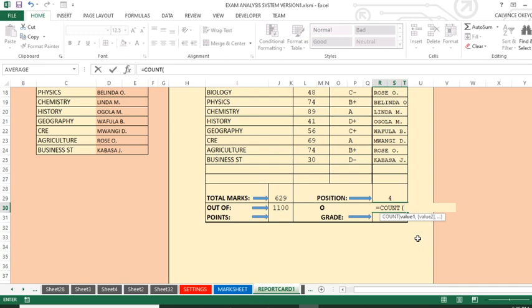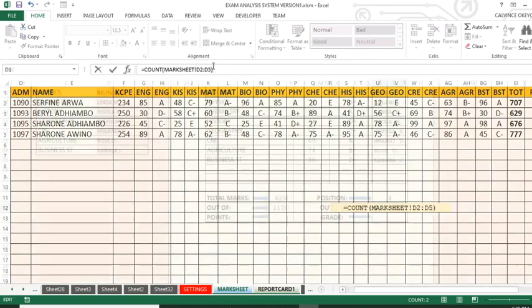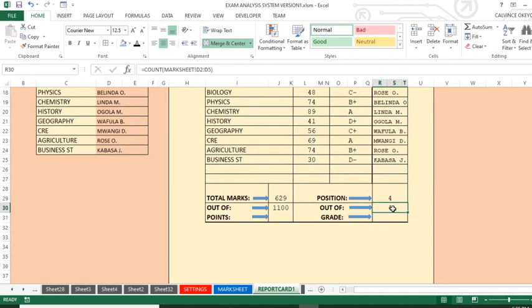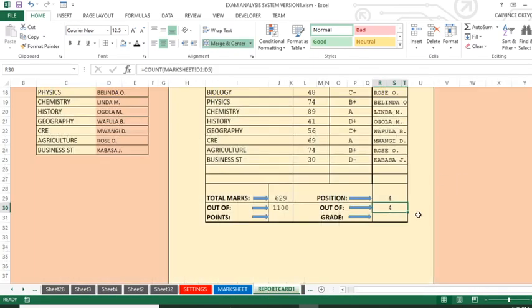We are counting this one here. You can put the whole column, there's no problem. So there are 4 students. This one will change according to the number of students we'll be having here. So it will change appropriately.